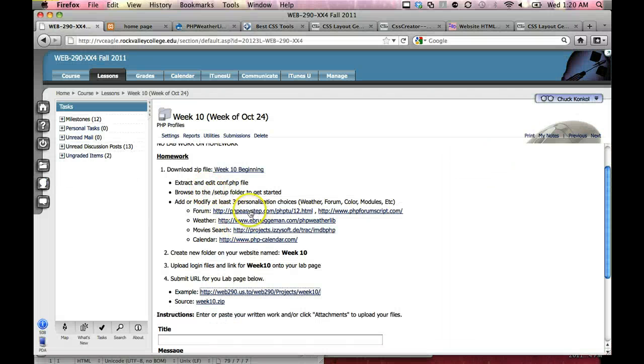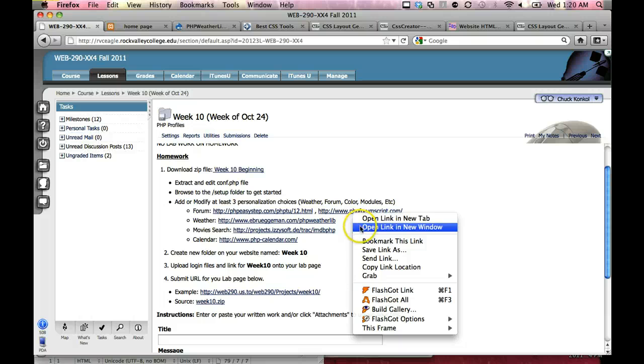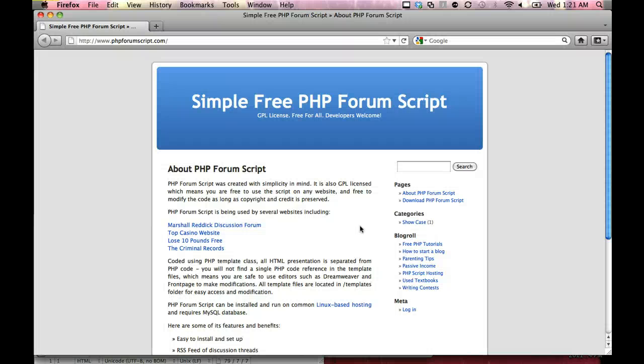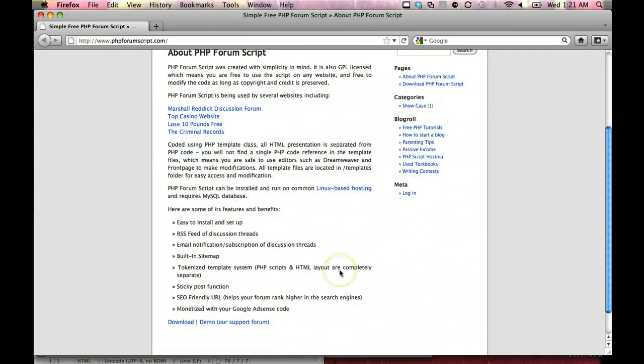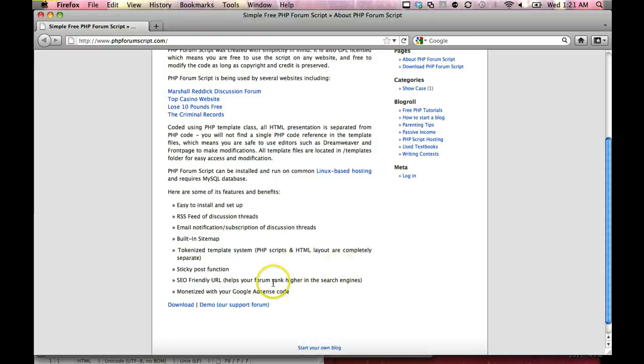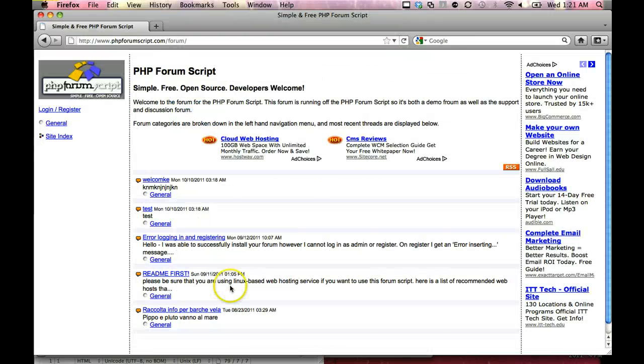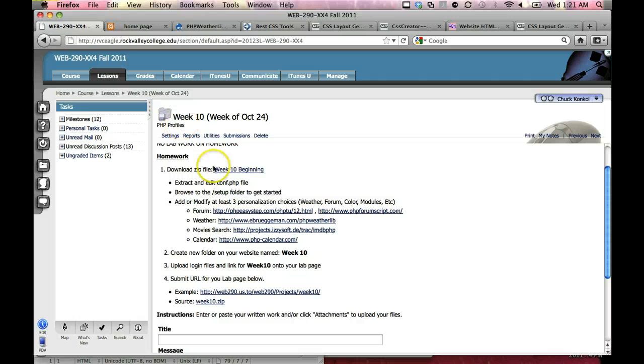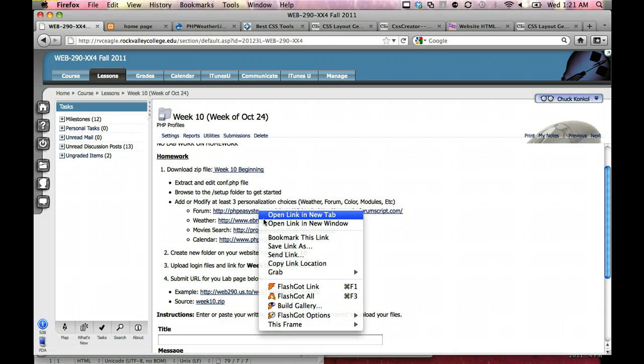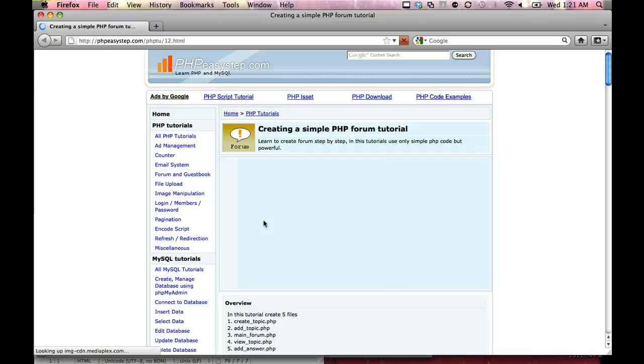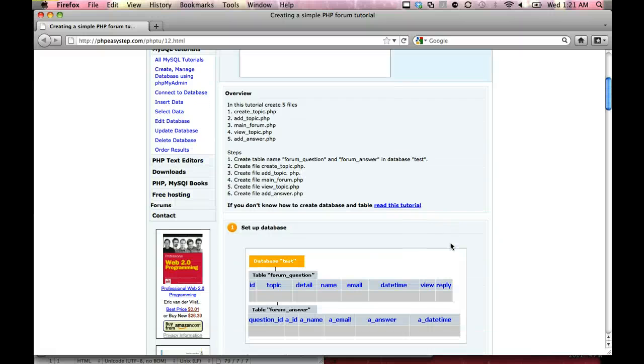And the way to do it, pretty simple. You have PHP easy step and then this PHP form script. Let's look at this second one, form script. This is a form script that can be used to embed and easily set up in a site as a demo. What it looks like here. And then this first one, create a simple PHP form step by step, walks you through how to create one on your own.